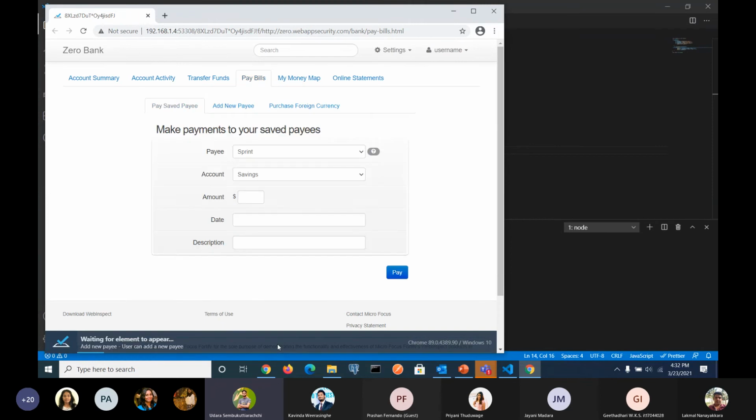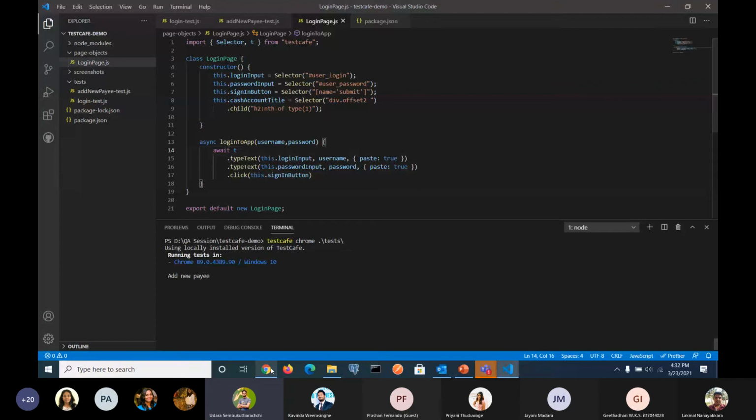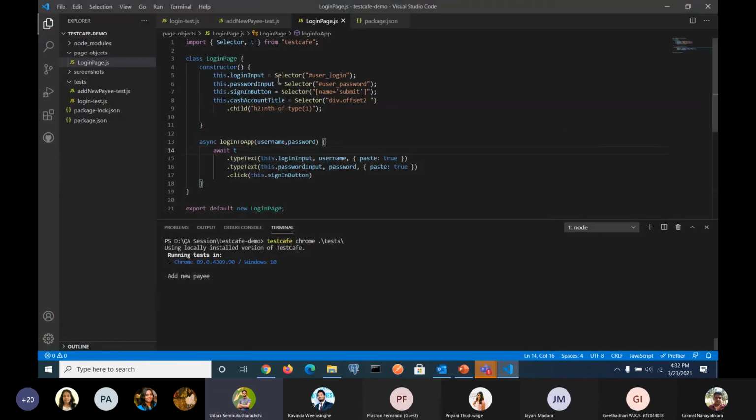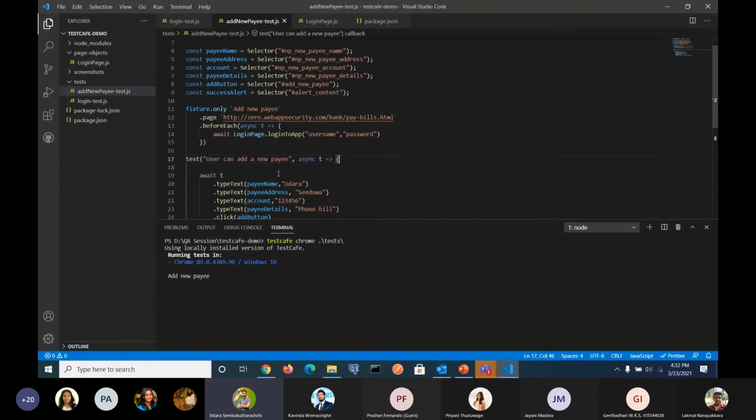All right, we are signing in, and right. Oh, that's my bad. I have forgotten one command. We have to click on this add new payee tab. So let's quickly copy that too, and go to add new payee.